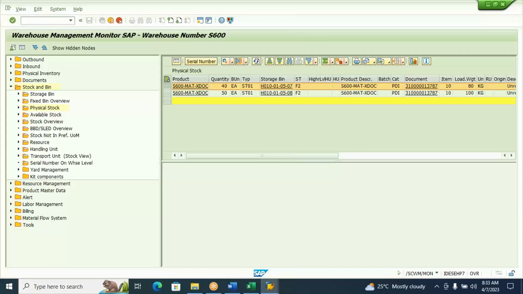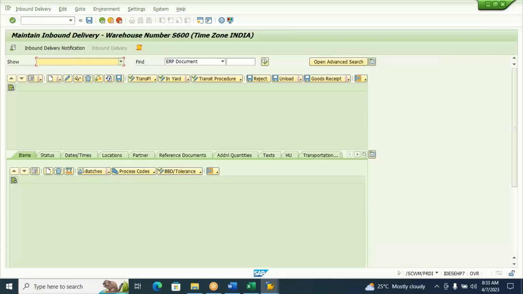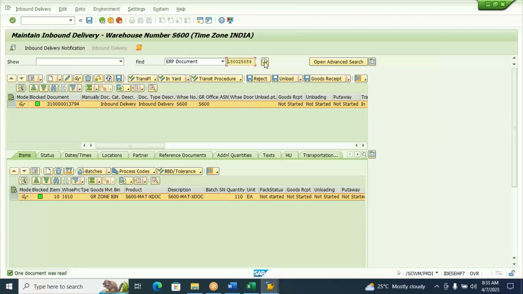PRDA transaction. Create. Now do goods receipt.